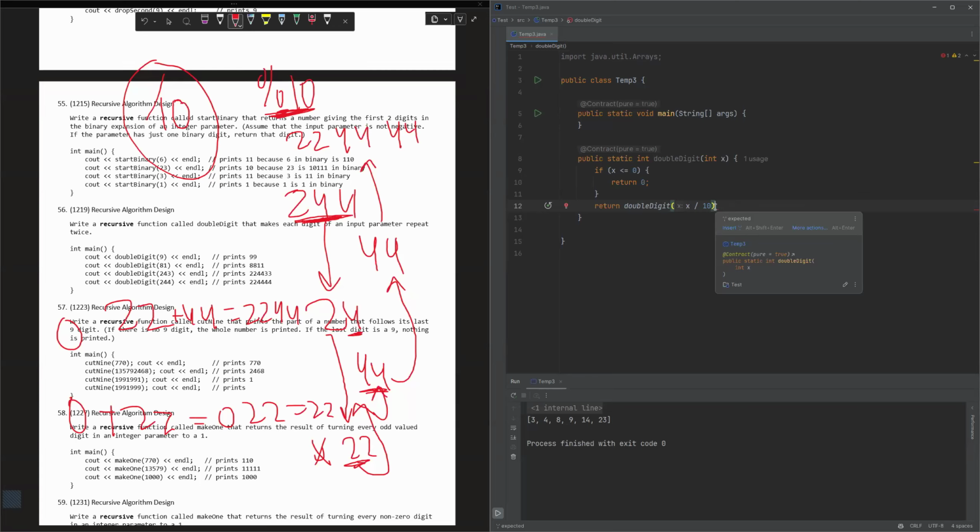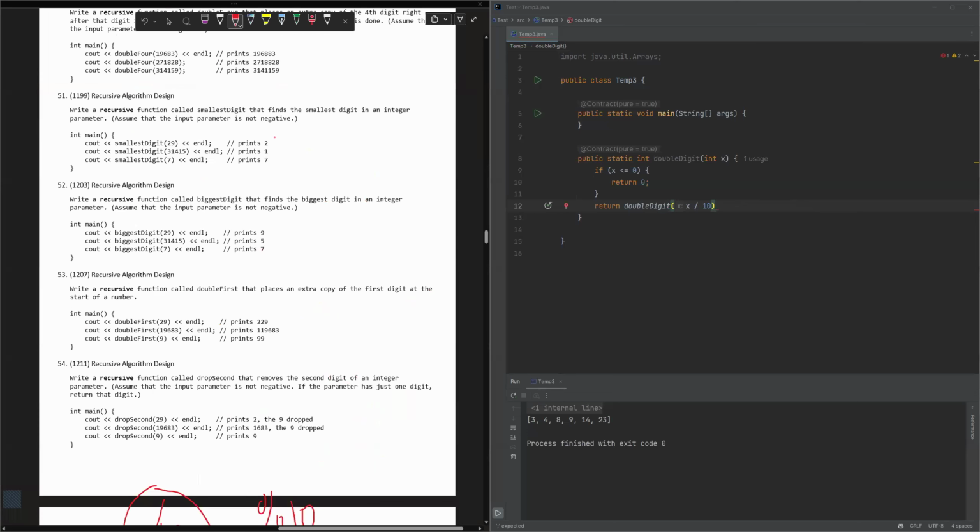So I guess you would have two base cases in the event where you have a function with some parameter, and that parameter can match a base case.